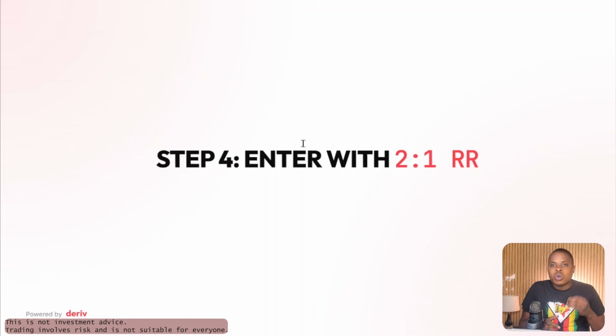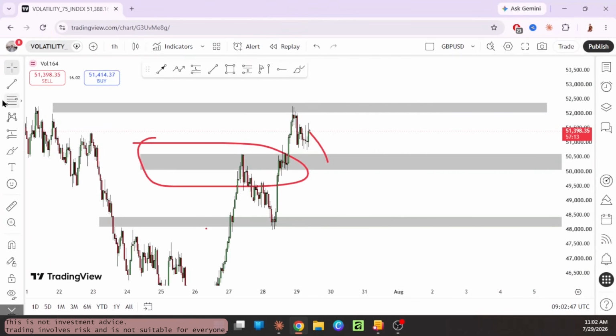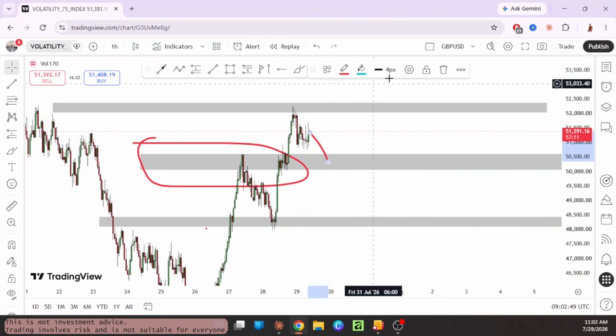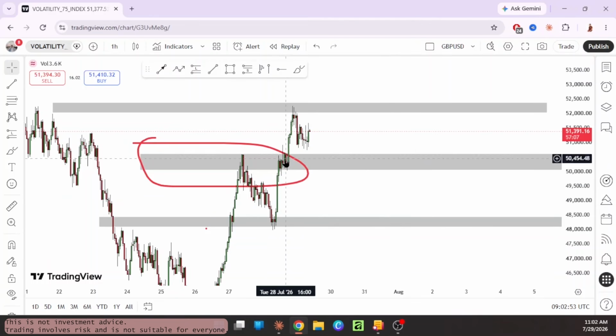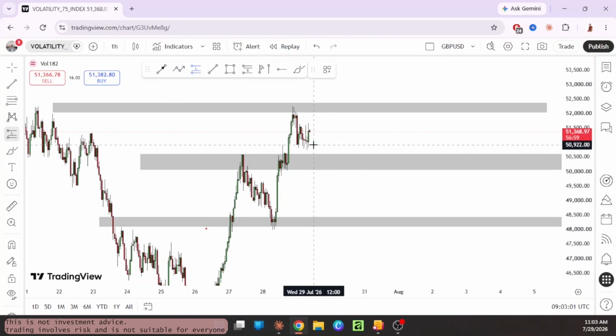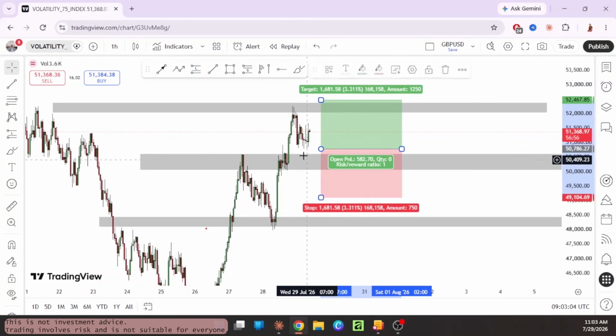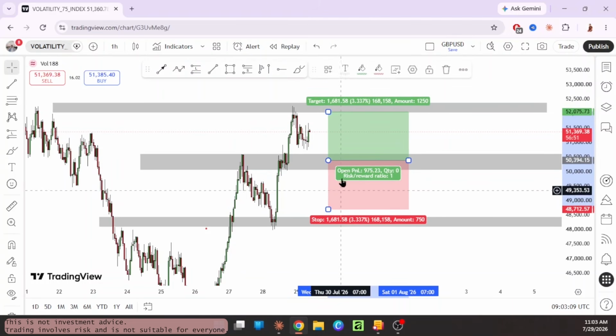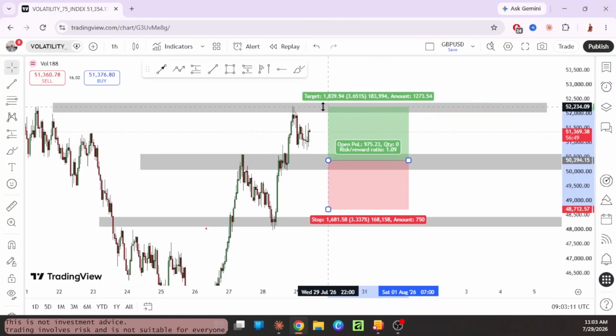Most of the time, I like to exit with 2 to 1 or more on these volatility indices, because as I said, this trends a lot, and if you get one good trade, you might get 3, 4, 5 times the risk that you are putting on each and every trade. For example, if the market looks like this, and the market comes to this point right here, the next thing we want to do is place our buy trades right here. You might argue that it has already come because we have these wicks right here, but we want real confirmation.